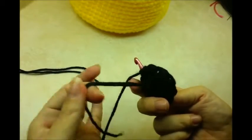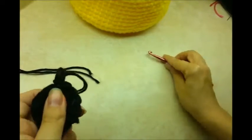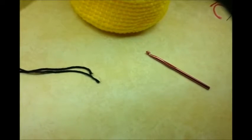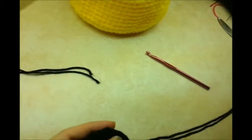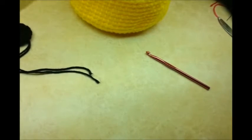Like that. You can pull your tail to make your center circle smaller. And go ahead and clip a long tail to sew it on with. And you need to make 2 eyes. And now for the mouth.